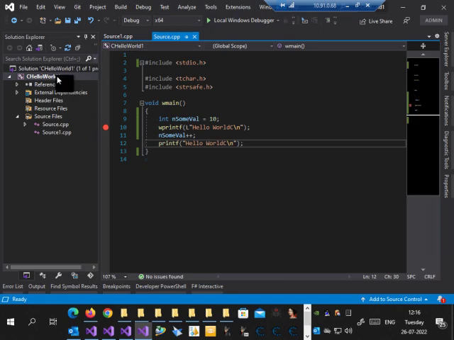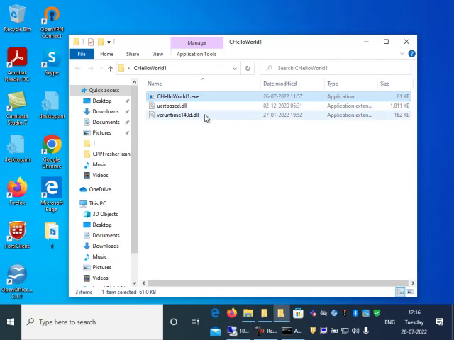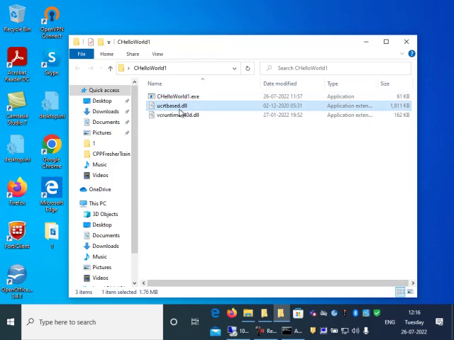You are running x64, you are developing a 64-bit application in a debug mode. Because you are writing a debug application, that is why this dependency DLL shows that D. D means debug version of UCRT base. Here the last D means a debug version of VC runtime 140.